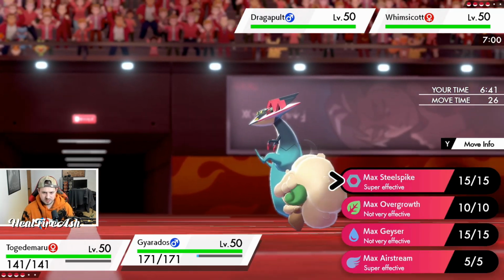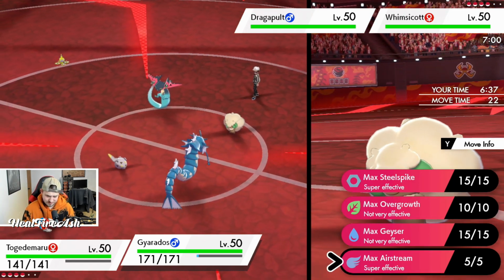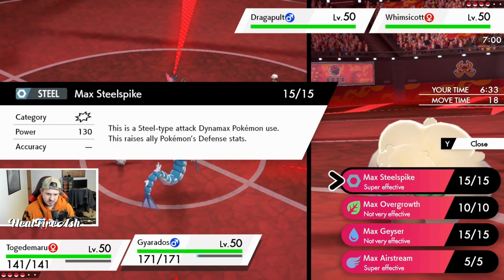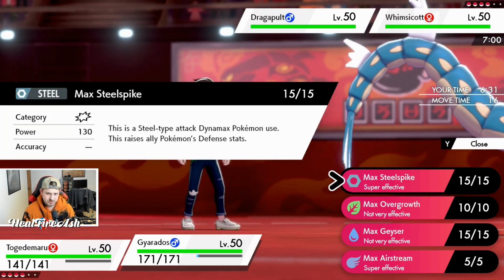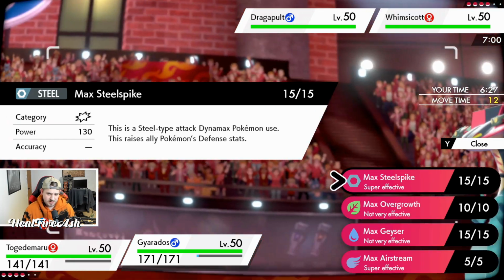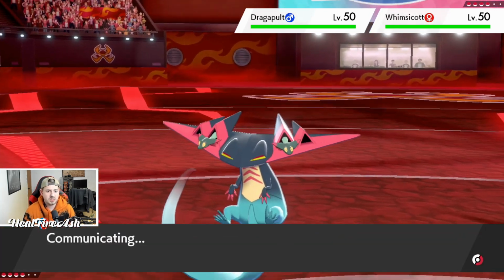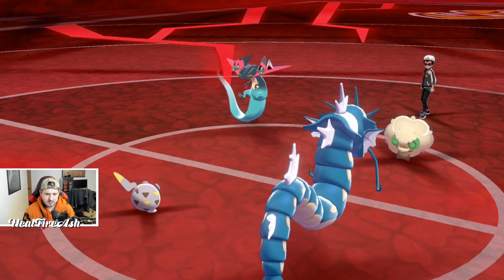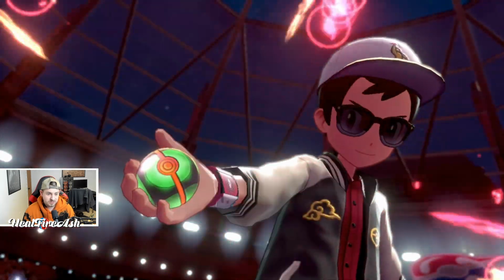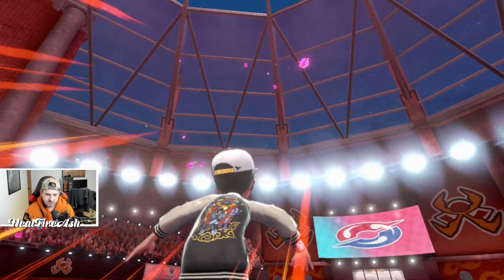Yeah, we're gonna max Steel. Or max Airstream. Max Airstream's better, right? It's max Steel's defense. So it's either, do I want a Steel boost or do I want a Speed boost? I think I want Steel boost in case he goes for Phantom. So we're gonna just knock out the Whimsicott here. Get a defense boost. Most Dragapults are physical attackers that I've seen recently. So it's kind of what I'm expecting.